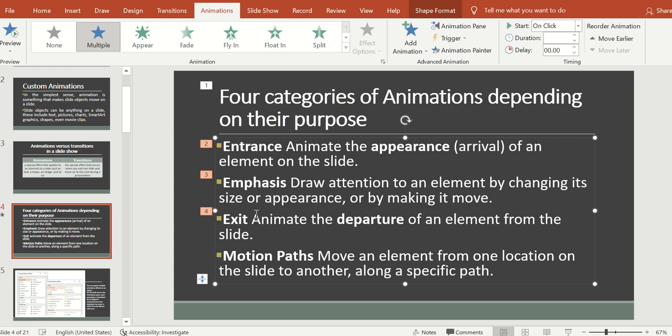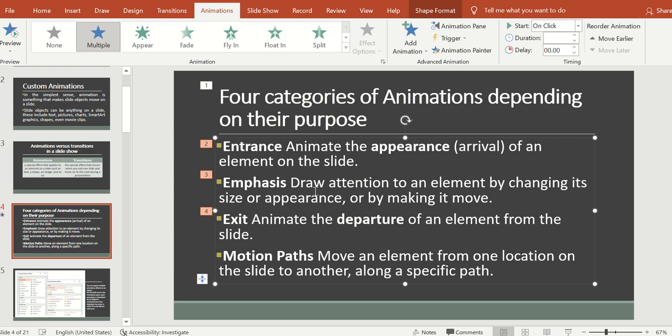Then I added exit. Okay, so what is emphasis now? We know that entrance animation is for the appearance or the arrival. With emphasis, class, the content or object is already there. You are just trying to draw attention to an element by changing its size or appearance or by making it move. Exit is the departure. So just take note: entrance is for appearance or arrival, exit is for the departure of the object.